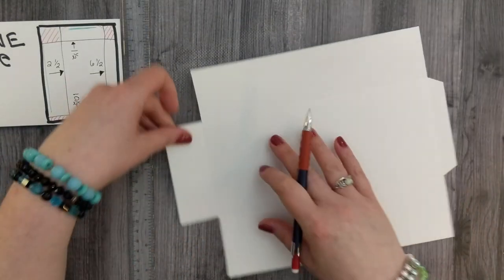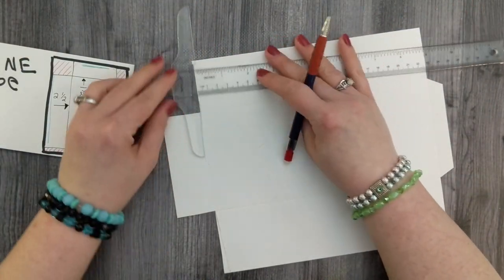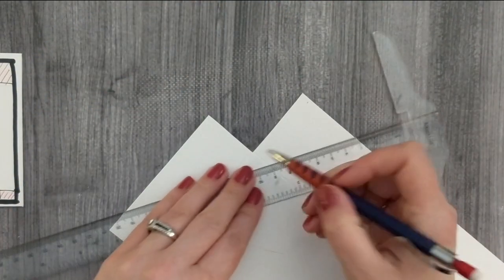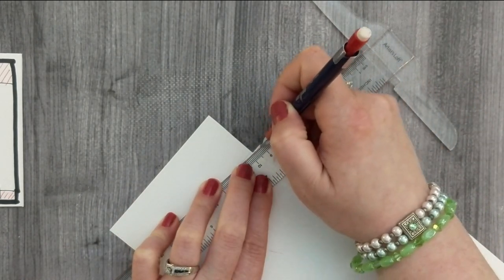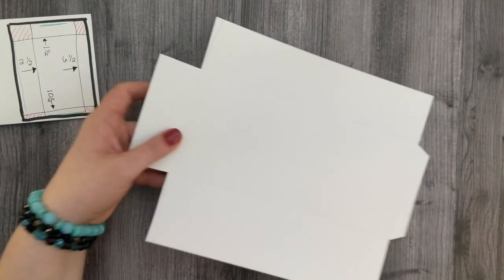And then I'm going to do the same thing here. I'm going to measure in a quarter of an inch, little pencil mark, and then line up the corner of this piece here with the tick mark and draw a pencil mark. So I'm going to cut these pieces off.